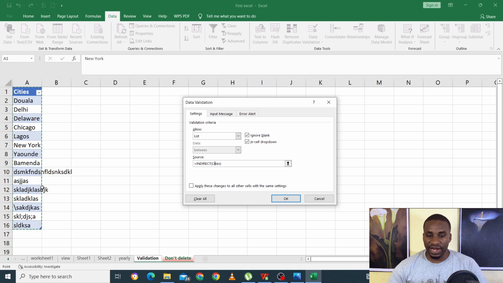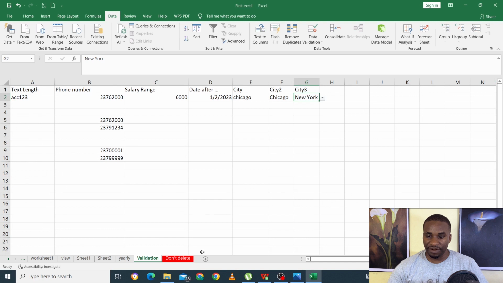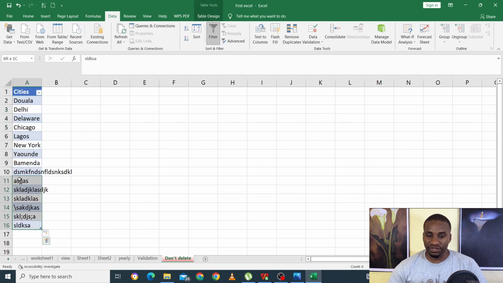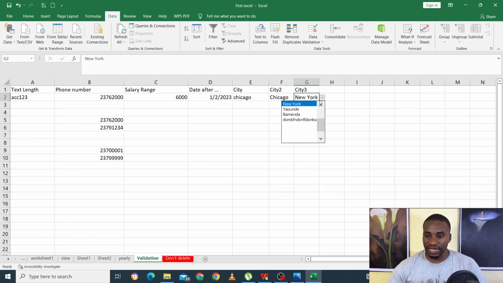So there are more advanced ways to do some of these things again. Let's say I take off this one, take off that one, and then you click here. There is a space here. There are more advanced ways to do that, but we would stop here for now, because when you learn formula, you'll be able to use something like a count formula to make it more flexible. Whenever you add something, it stays with what is being added.